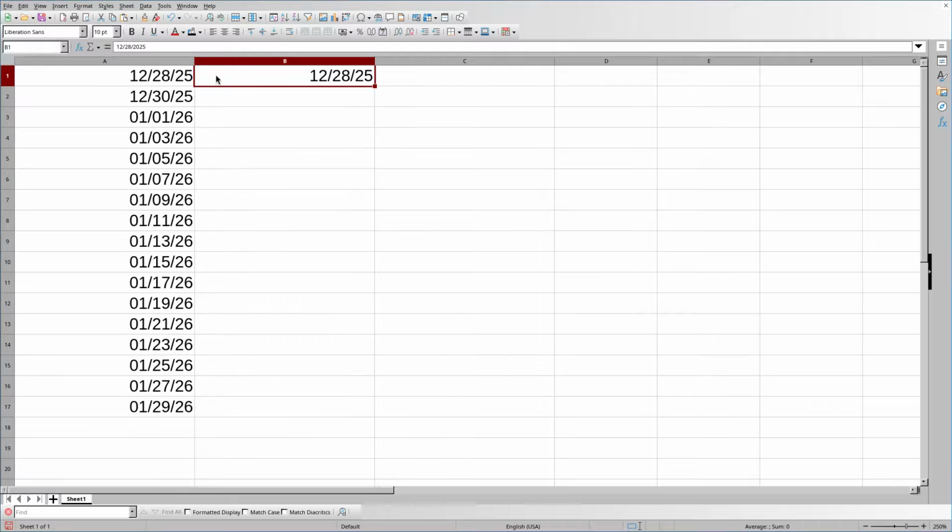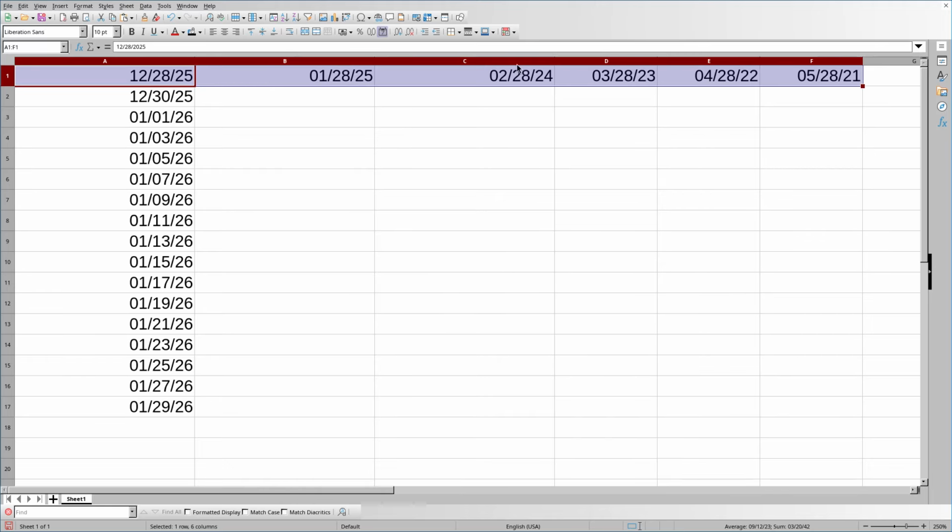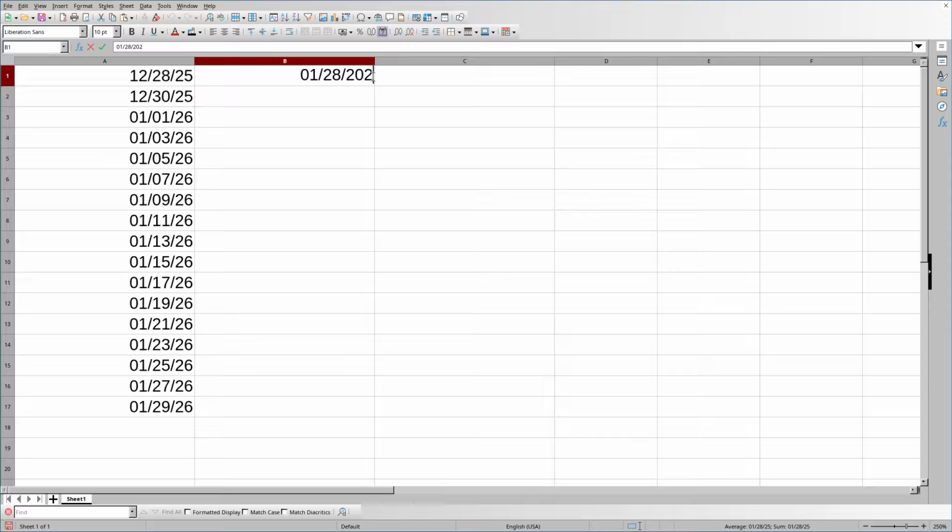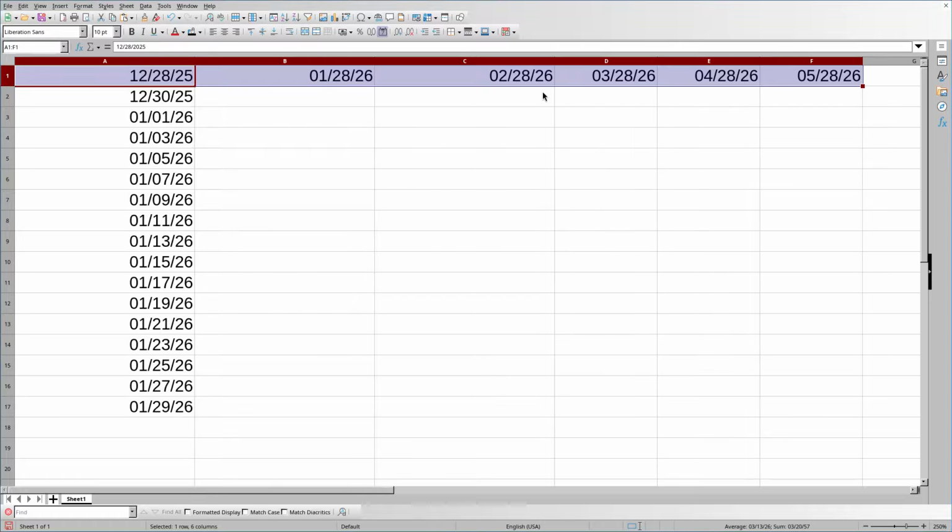Over here, I could change this. Let's actually just go ahead and jump a month. The first one's December 28th, and then the next one's a month later. So I can choose both of these and drag this way, and now we've got December, January, February, March, April, May, all on the 28th. But in this particular case, we're counting down because I forgot to change the year in this. So let's go ahead and undo that. That was my mistake. If I change this to 26, so now it's counting up a month, we're going to go this way. So instead of counting down 11 months, we're now counting up 1 month each time. So yeah, this is super useful.